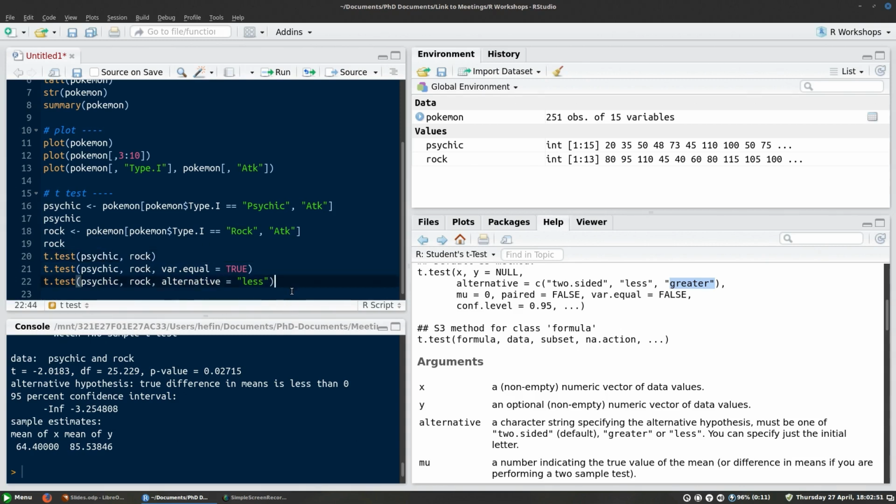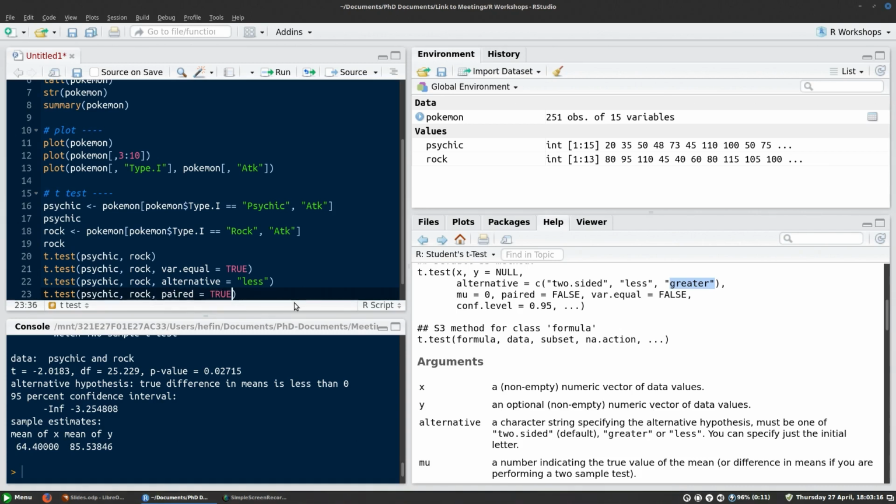Okay. If you wanted to do a paired t-test, so say you make measurements on something before and after some kind of intervention. So say, I don't know, maybe psychic Pokemon turned into rock Pokemon, I don't know. So basically the variable is paired equals true.